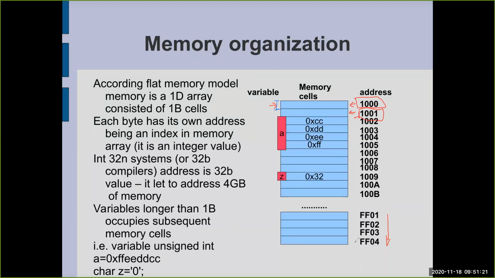Of course, this is a little bit simplified because in fact every process, so every application, has its own address pool. So in fact, there is no such strict correspondence between an address in RAM and the address of a particular cell in our app. But okay, we will be talking about this issue later.